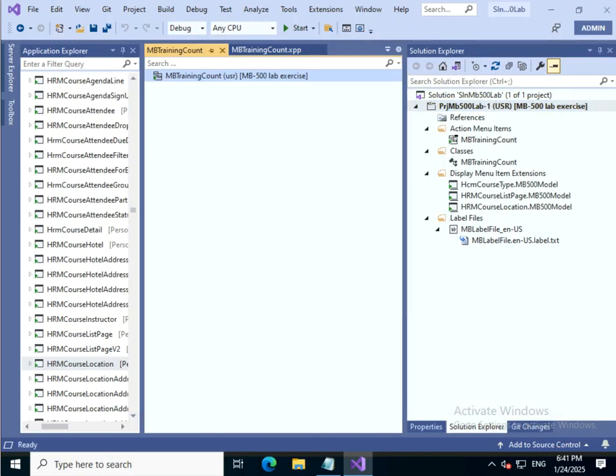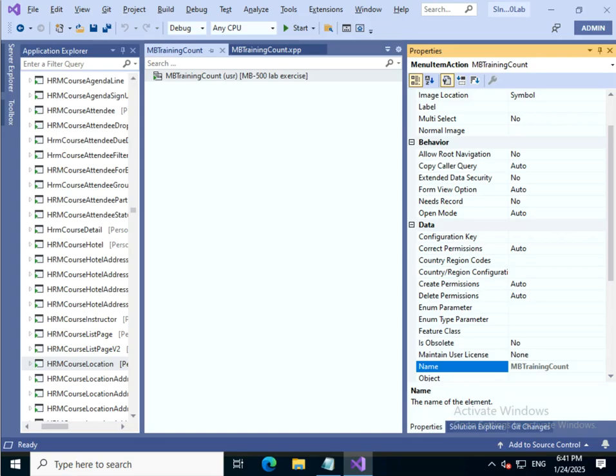Click add. Now you can see the action menu item folder and the new action menu item MB training count is created. Double click this one, it opens in the element designer, and as usual go to the properties.